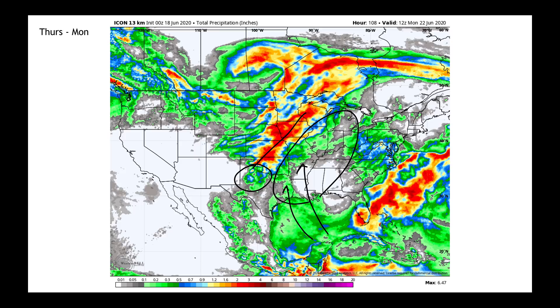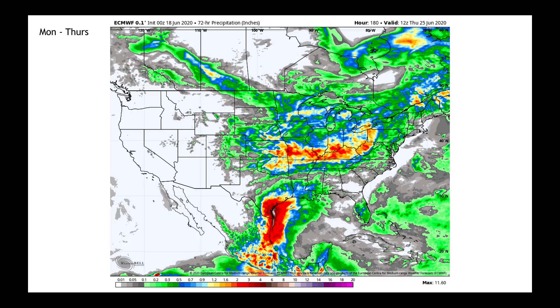With a slow-moving boundary through this area and a lack of really strong moisture transport out of the Gulf — with it coming through Texas instead — this is why our precipitation forecasts are really going to be all over the place. The western Corn Belt, I think, is in the best position to get the most rain out of this. The bigger question becomes who gets the rain by the time we get into the first week of July, because who got it will determine who can survive the longest should July turn hot and dry for the midsection of the country. The European also favors some tropical development coming up early next week that could possibly soak south-central Texas.